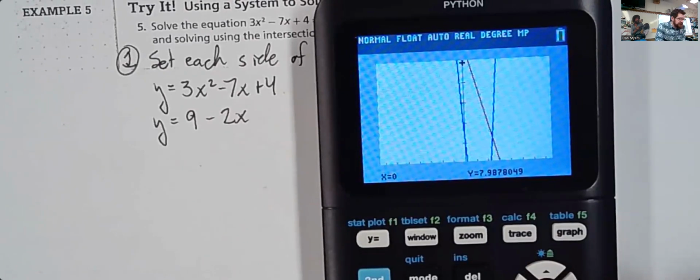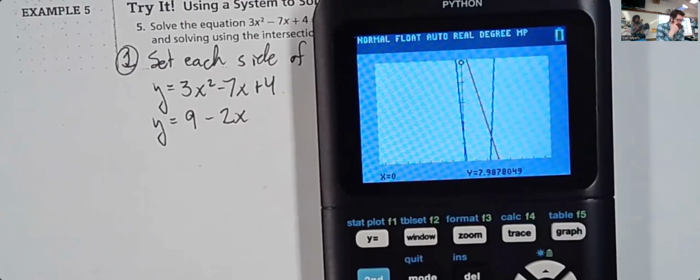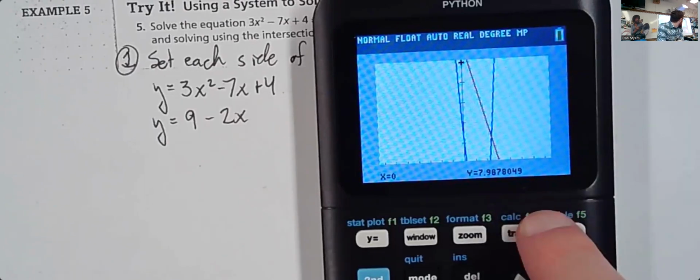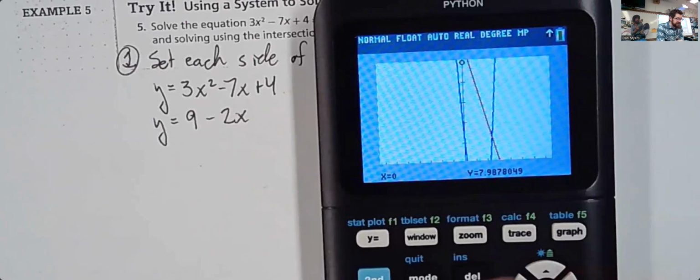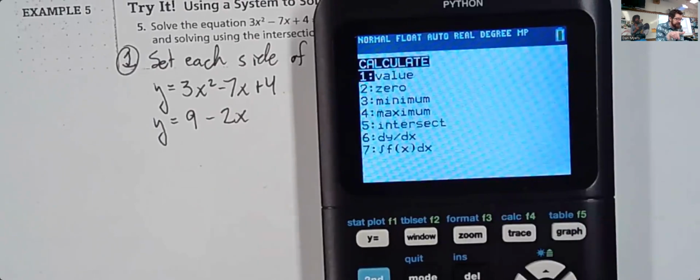And on your calculator, if you want to find a point of intersection, I'll zoom out and I'll get back to the one up here real quick. But if you want to find a point of intersection, make sure you can at least see one of them. And you're going to go back to the calculation menu, kind of like we use when we figure out where a line crosses the x-axis. We're going to go back to that same menu when we're figuring out a point of intersection. So if you hit second, and then the trace button, you'll notice a word that says intersect.